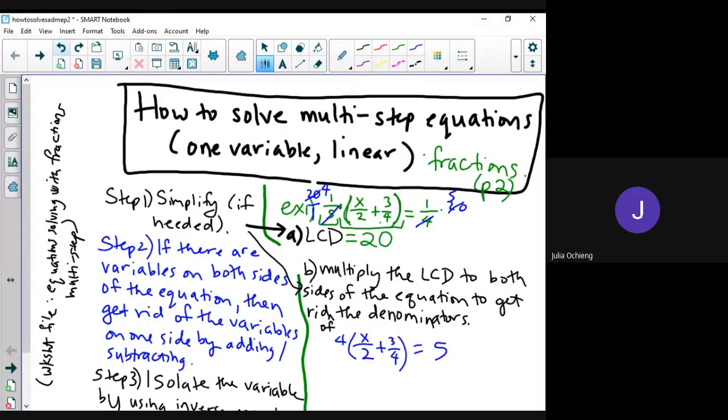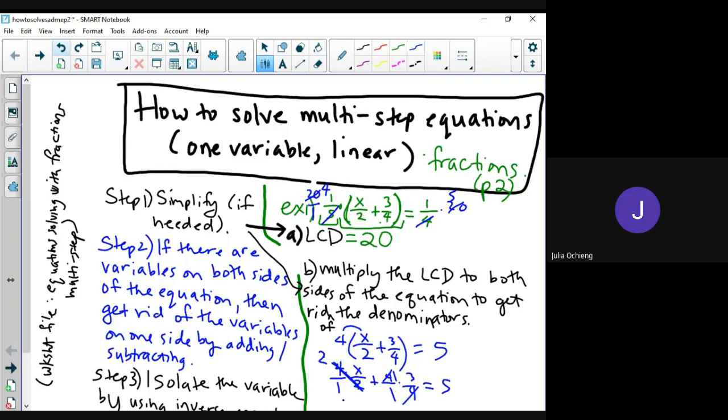Well, now I can distribute that 4. So I know I'm not rid of the fractions yet, but be patient. Okay, so it's going to be 4 times x over 2 plus 4 times 3 over 4. And remember that 4 is just the same as 4 over 1. So sometimes I just write it over 1 just to make it clear that I can cross cancel that top 4 to the bottom 2. So this 2 and this 4 cancel out, becomes a 2. This 4 cancels out with this 4 and becomes a 1.